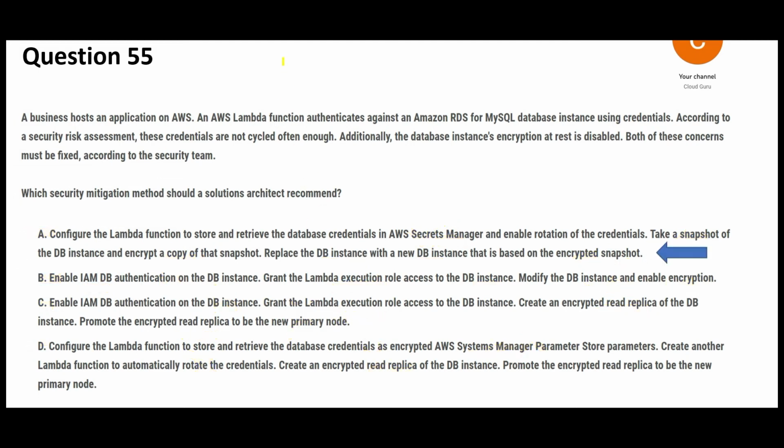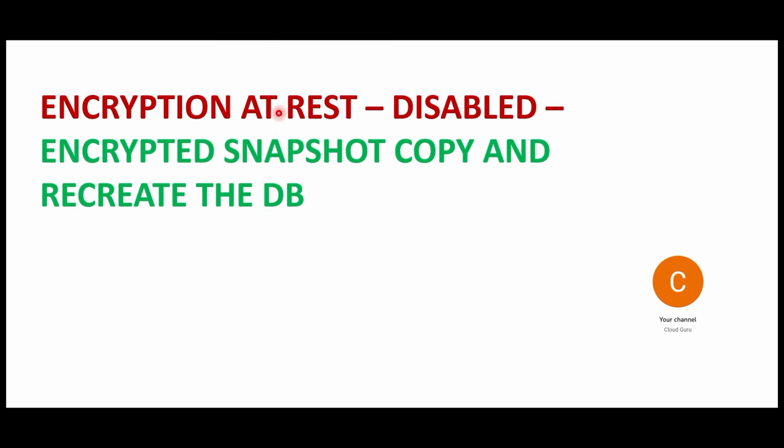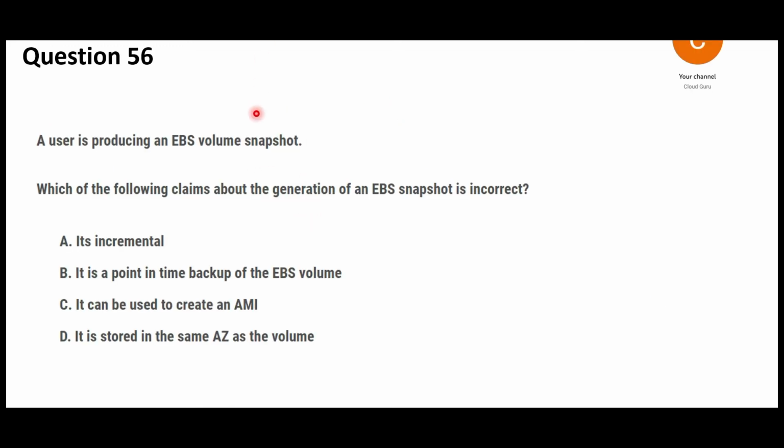So this is my final answer. We addressed two pain points. The red one is the pain point, and we gave the solution in green, that is Secrets Manager. And then encryption at rest was disabled, so we gave a solution via encrypted snapshot copy and recreate the database. Now let's move to the next question.